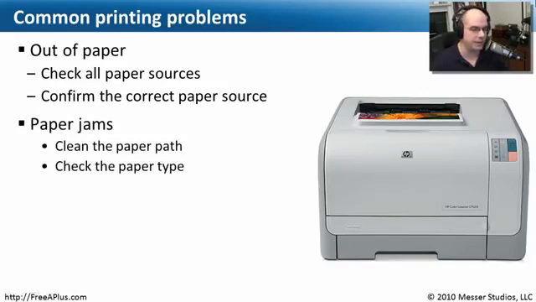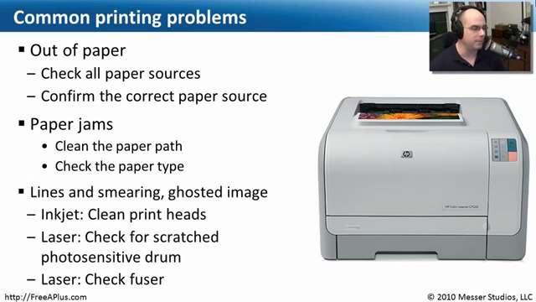You also want to make sure you have the right kind of paper and that the printer is able to use that paper in the right way so that it does not jam as it goes through. If it's an older printer or the printer's dirty inside, you may have a problem with the printer pulling the paper through the correct way and it may jam. You also want to be sure you don't use paper that either is too light of a weight or too heavy of a weight. You want to be sure that the weight of the paper is properly designed for this printer, so check your printer information. The documentation will certainly tell you the weight of paper that is supported by that printer.